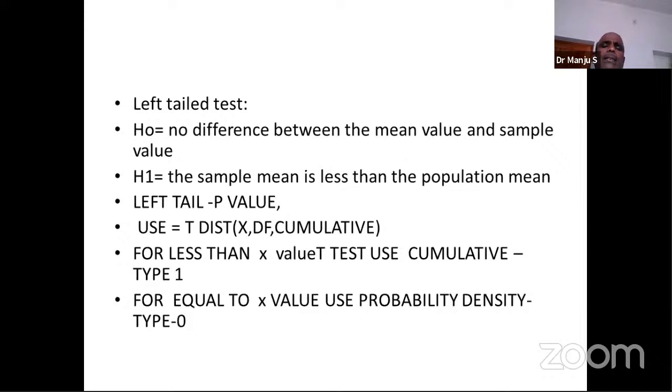Here we use the T.DIST function, which is available in Excel. X means the t statistic that we get, then df, the degrees of freedom, and then cumulative. Cumulative means you should use type 1 if you want to test whether the sample mean is less than x or the population mean.